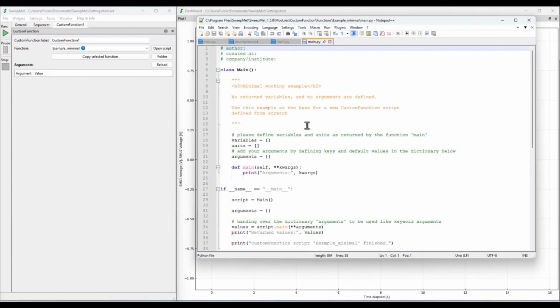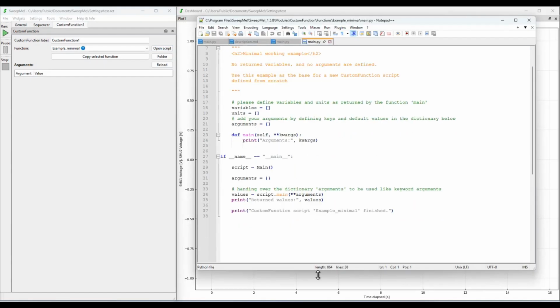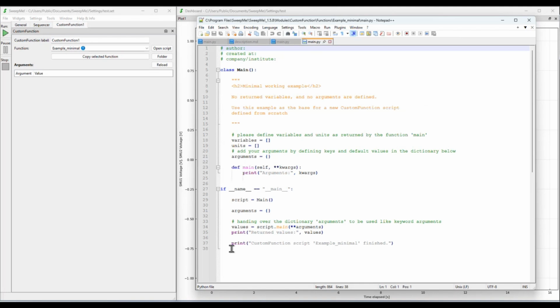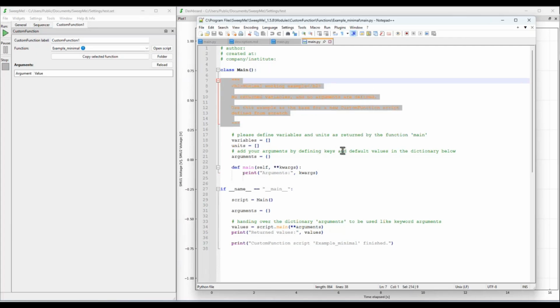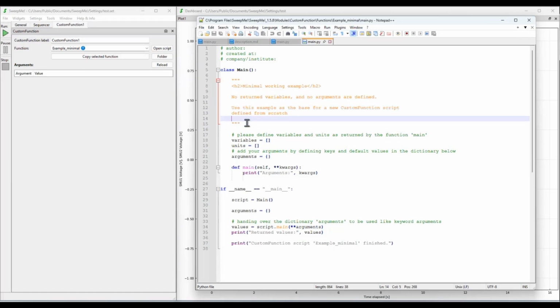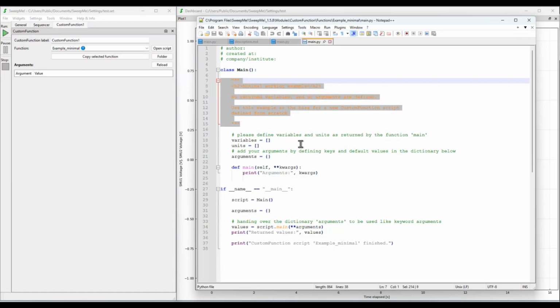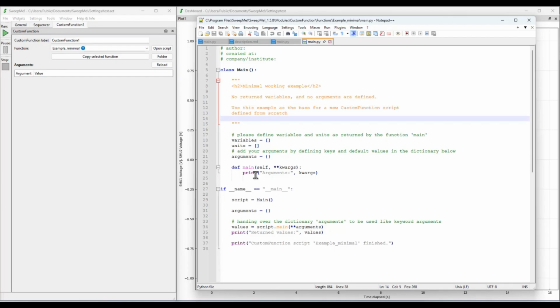Let's open this script. You can see here, these are 37 lines of code. And the main structure consists of a class that's called always main. You have here the possibility to add a description by using a docstring. I will also show you later a more sophisticated way to create a documentation. And then you see some static variables.